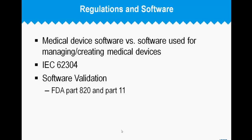Yeah, well, for our software development experience, most of our experience with the 820 was the part around design controls. So, Griffin, if I'm correct, it's Section 30 of the 820? I don't have it in front of me. Is that the design controls? I believe you're correct, yes. And what's nice about that is a lot of the design controls in Part 820 are embodied in the 62304 standard we were talking about. So in many ways, you can look at both for setting up your quality system.